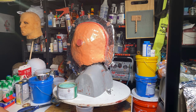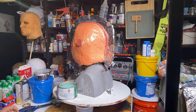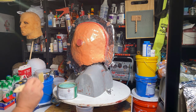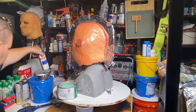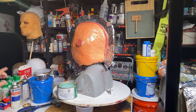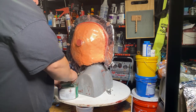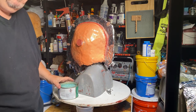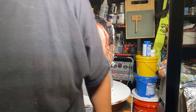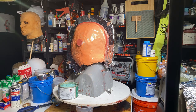Now, this time, I want to make sure that I have plenty of wax all over the face of that and on here. Then I gotta use the spray release, which is this here, over top of all of it. Then I mix up my batch of stuff. Can you see the paste wax being pushed? Yes, okay, good. You can see everything on the top of this.